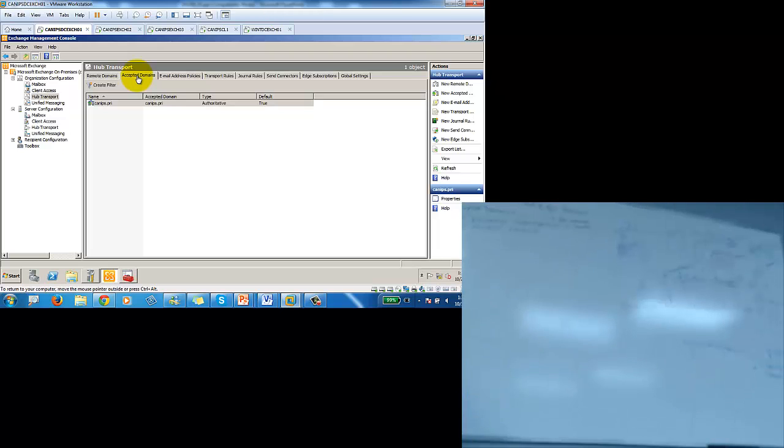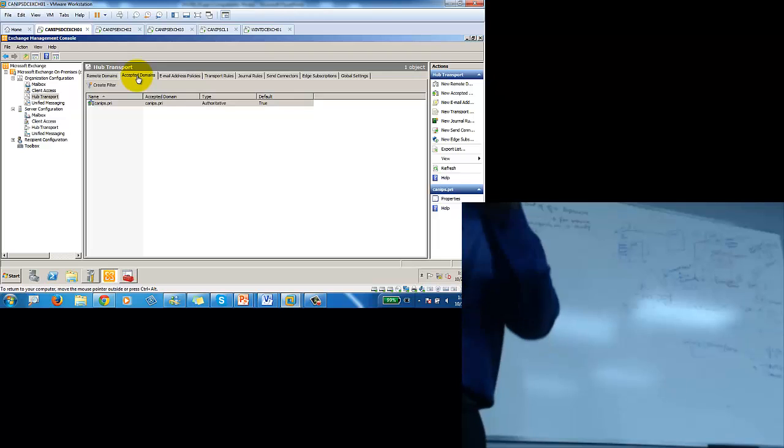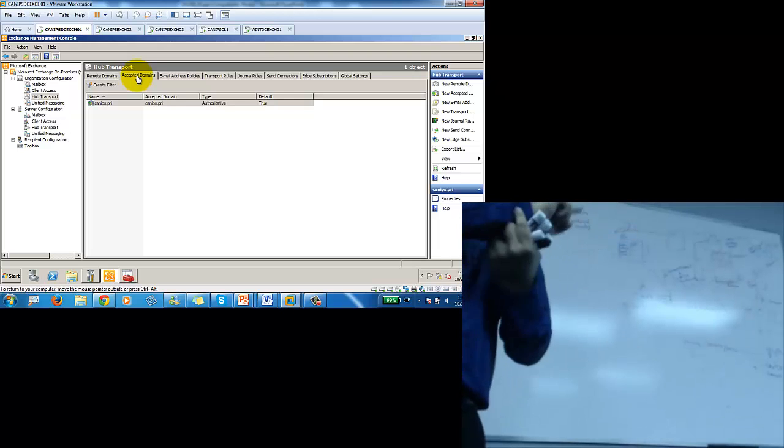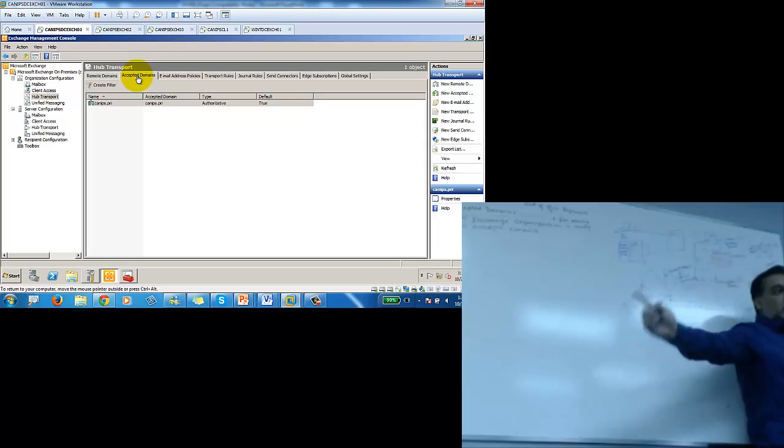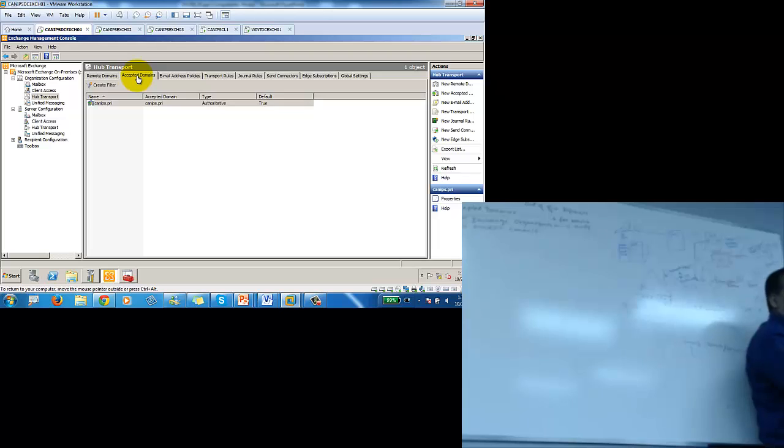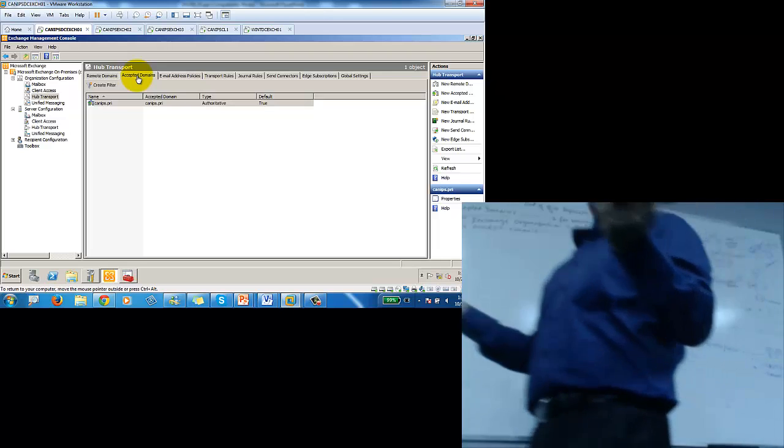They will be able to send it to you, but as soon as it reaches your organization's hub transport server, it says, oh, I don't know this, and the users from the other domain will receive an NDR saying your email was rejected because the Exchange organization is not accepting it.